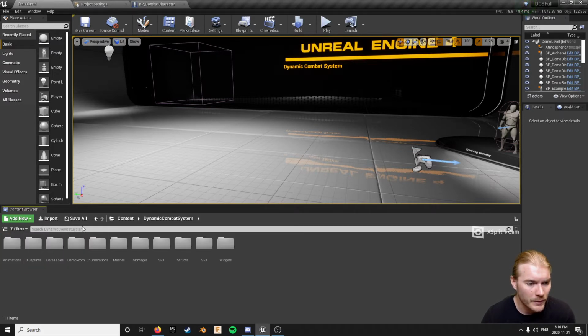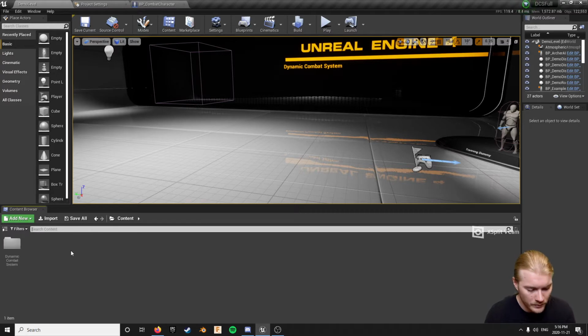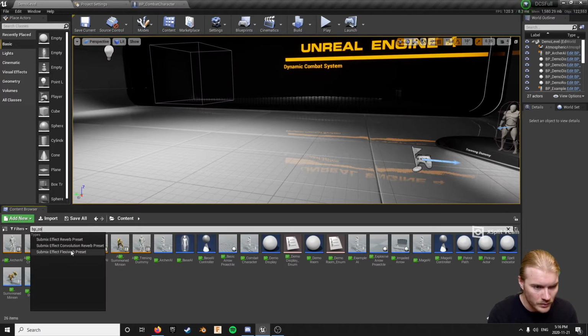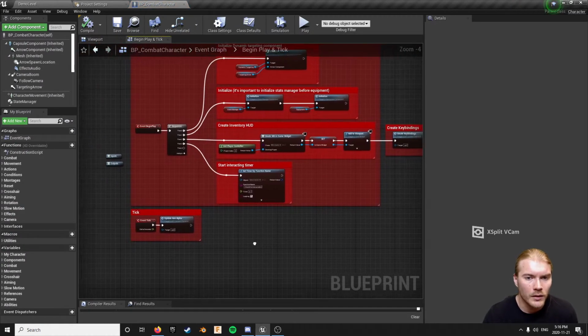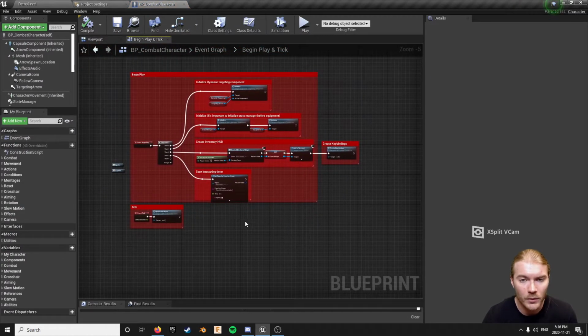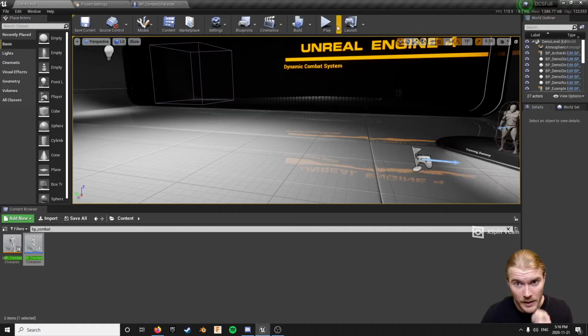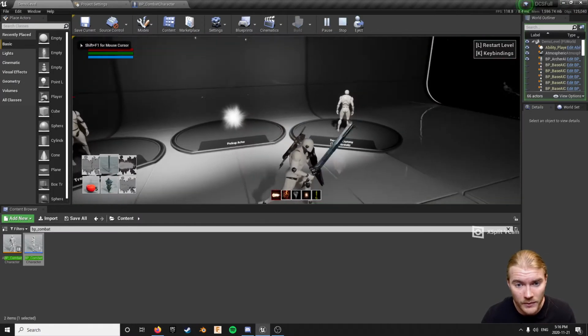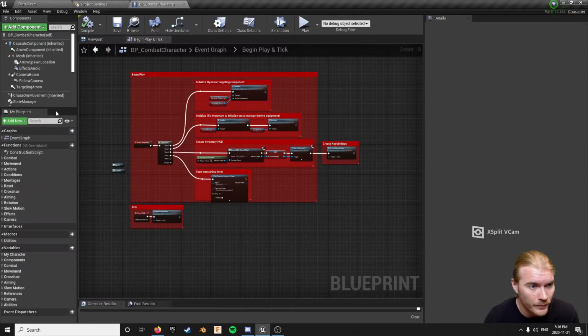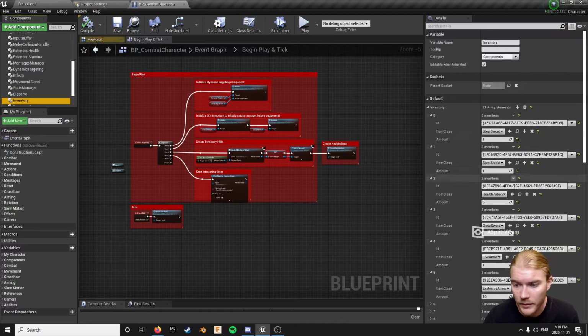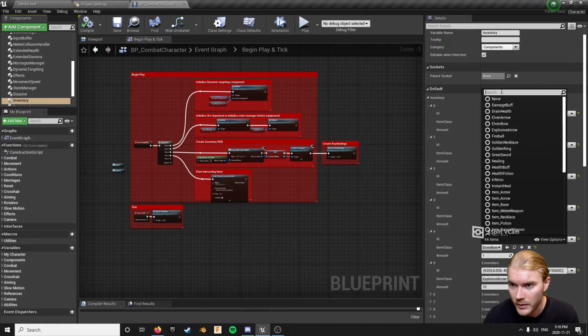So in Dynamic Combat System, you just open it up, go to Combat Character. And first of all, in the video, he has all of his items disabled. So in a stock file like this, it's not disabled. But if you're following along with the video and all of your items are not showing in your inventory, that's where you should be. But I can do it just by changing this to none.